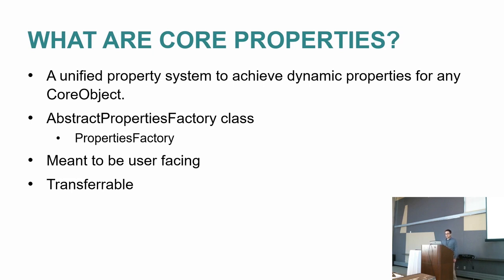Core properties are meant to be user-facing. Doesn't really make sense for UI to be hidden 100% of the time. So their intention is meant to be user-facing. And they are easily transferable via prop obj functions. This is because in the background, they are ultimately prop defs. So for instance, taking an animation's props, passing them to a snapper or a vessel or a component is pretty trivial since they all use the prop obj interface.